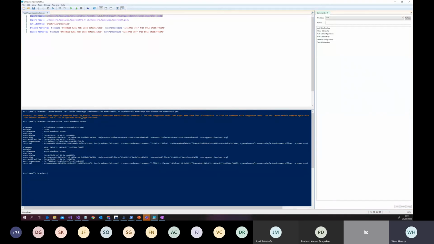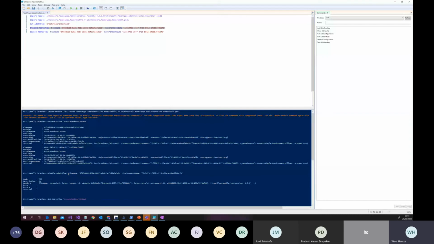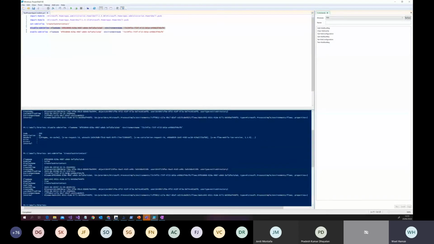For example, in the dev environment, you can see that the flow is enabled. If your flow is disabled, or you want to enable it, or the other way around, there is another cmdlet called Disable-AdminFlow, for example. If you disable the admin flow in the dev environment, and then you go back to Get-AdminFlow, you can see in the first environment your flow is disabled, but in the second environment it's enabled. So again, this allows you to do these things from your pipelines if you need to. This is just showing you how to enable and disable flows, which may be something you need to do, but there's lots of other cmdlets that I encourage you to explore to increase the level of automation that you have.